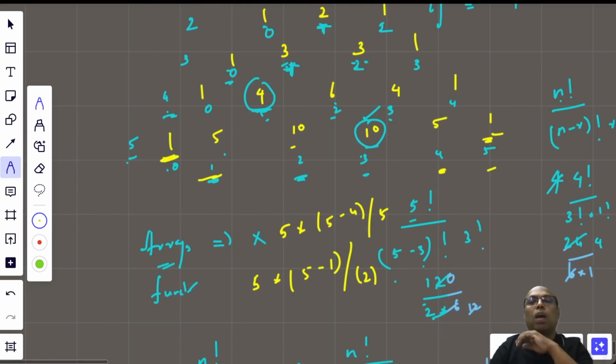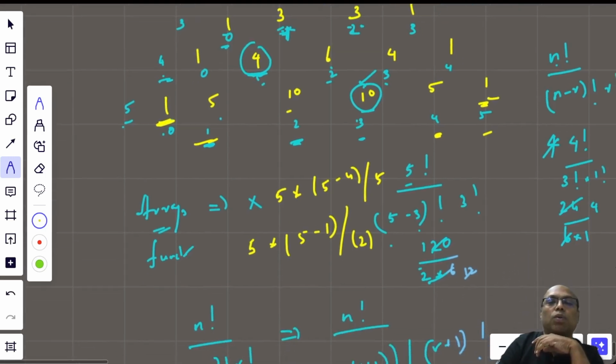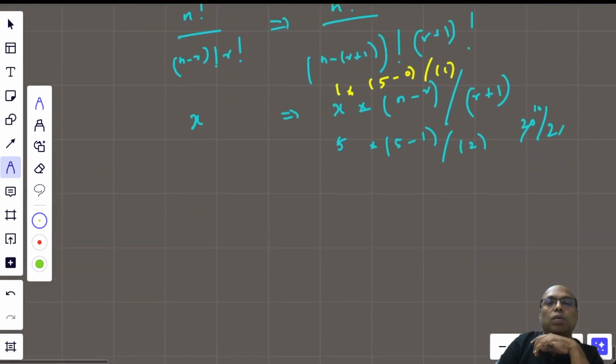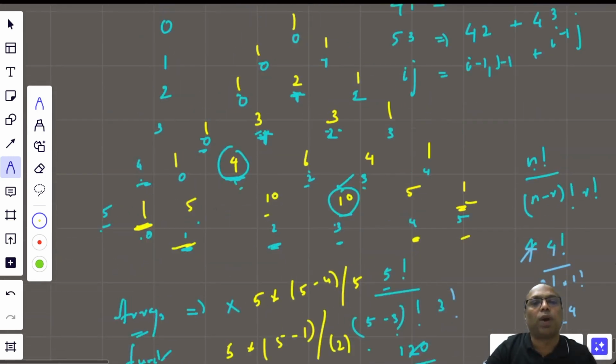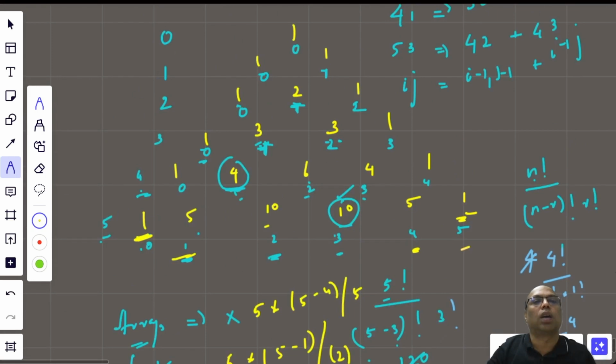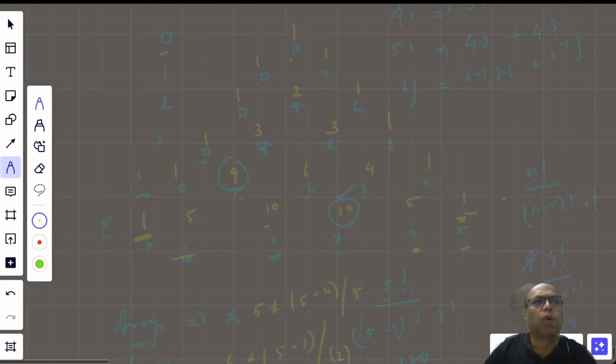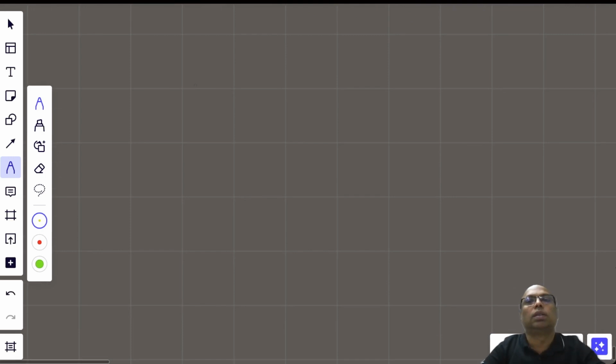Okay. Therefore, the simple thing I'm going to do: if I want a solution, remember that every row was starting with 1. Now you must be aware of this. Why did I start with 0? My row starts with 0. My column also starts with 0. Because I wanted to apply this formula here. Okay. So what I'm going to do is go to the code. Remember, every row was starting with 1, every row.